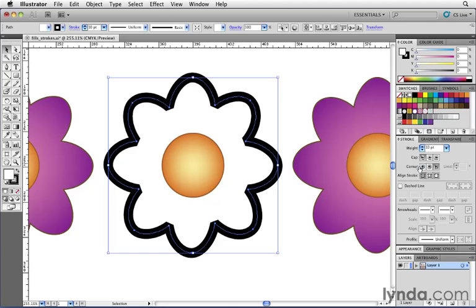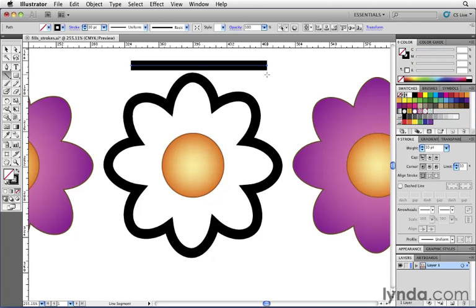I'll go back to the default setting here of the miter join, and I'm going to take my line tool here and draw a straight line across the top of the screen. Notice that right now the stroke comes and ends exactly where the anchor point is. Here's my path in the middle. I'm still working with a 10-point stroke here, so I have 5 points of stroke weight at the top of my path and 5 points at the bottom. Notice that here, because it's an open path, I do not have the ability to change the alignment of that stroke. It's always going to be on the center line of that path.